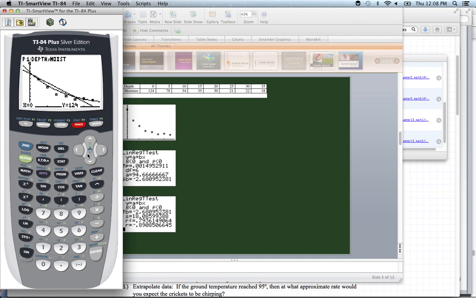So now if I do a trace on these, I want to go back and talk about that estimate we did at 18. If I go to 18 on the line, that was about 46.4. It was an overestimate. If I hop down, I get the other estimate of 40.15. And you can see that it makes sense that that moisture content should be a little bit less because the data is showing this curvature.